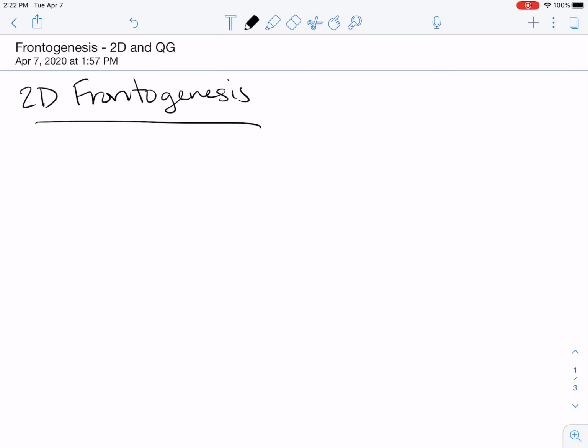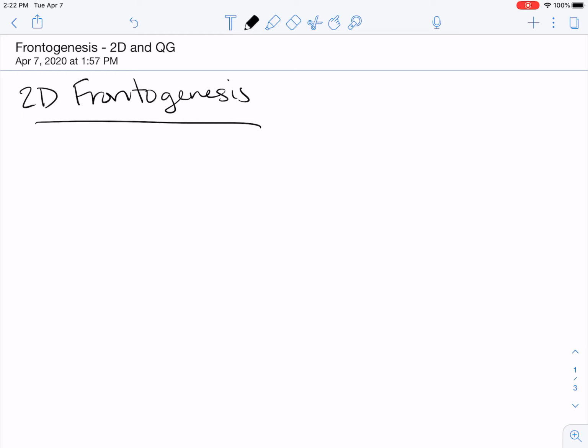In this video, we're going to continue considering this idea of frontogenesis, but now we're going to consider it in both horizontal directions together in a simplified version. And so in our 2D frontogenesis equation, we are going to consider the effects of deformation and divergence together to see if we can come up with a reasonable way to get frontogenesis in a reasonable amount of time. And so first, let's go ahead and write our 2D frontogenesis equation.